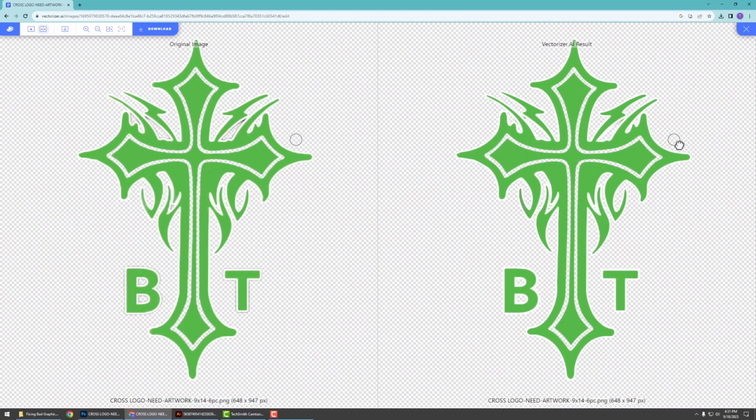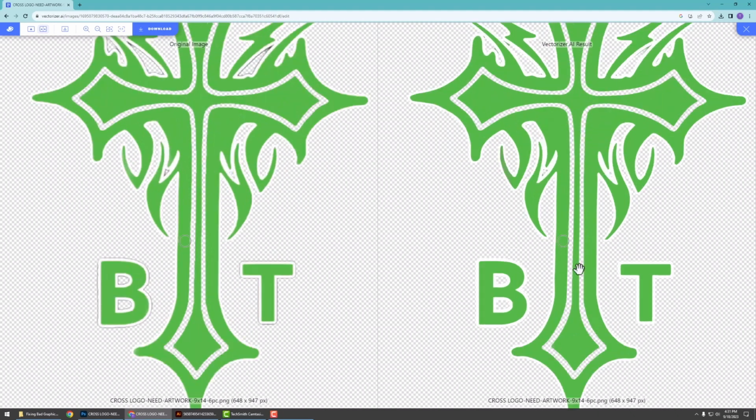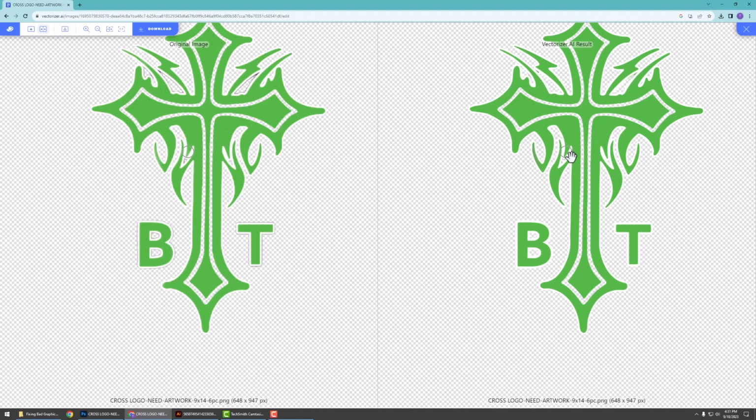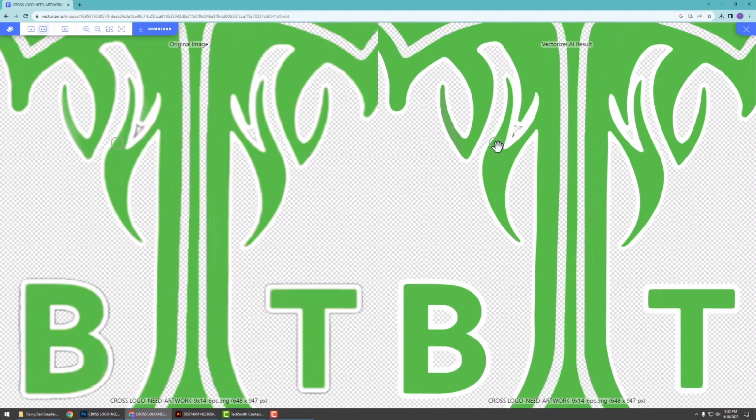So what I'm going to show you next is a tutorial on how to actually fix this by hand. So if you've gotten to this point already and you want to fix this by hand, I'm going to show you step by step what it takes to vectorize and clean this up. That's why, guys, when you're ordering your artwork services from us, we take pride in doing your artwork, so we fix all these by hand. This doesn't fly with us. We don't just submit it here and get it going. We actually have to do some work in order to fix it and then make it perfect for you guys.